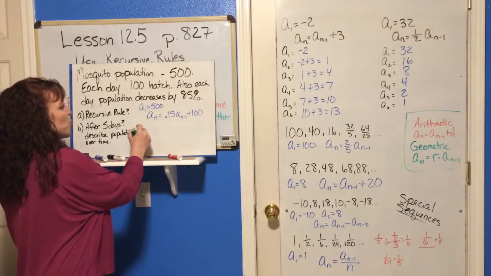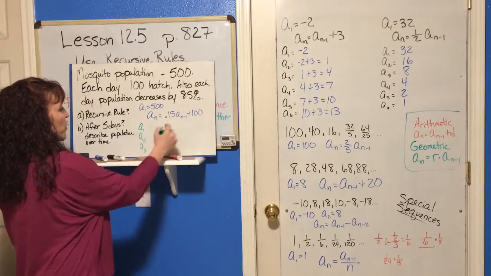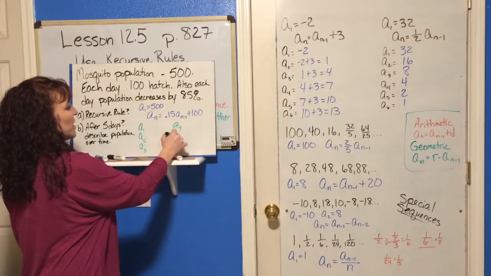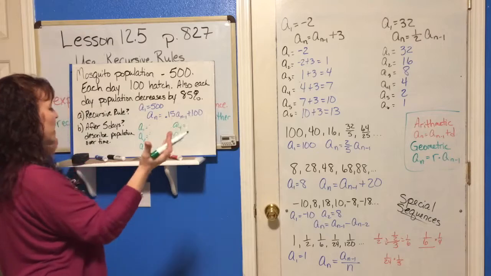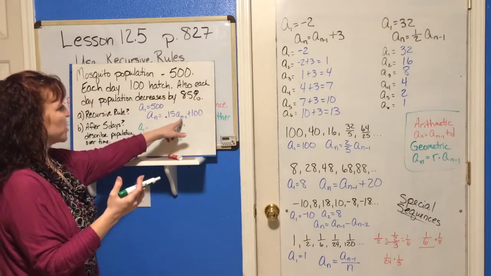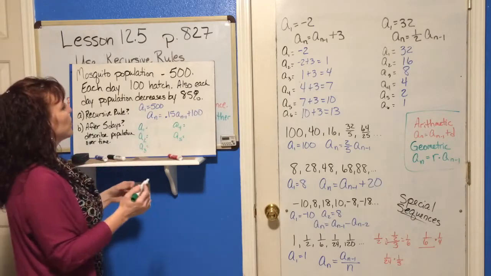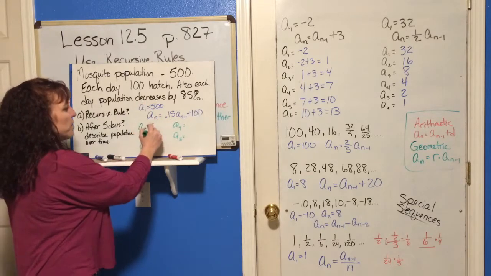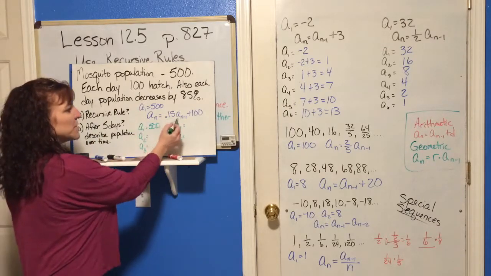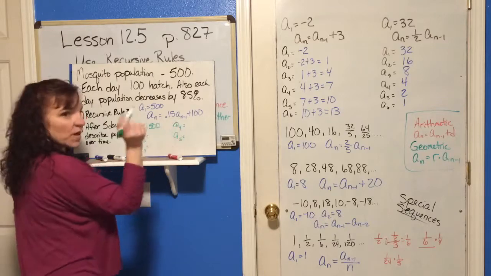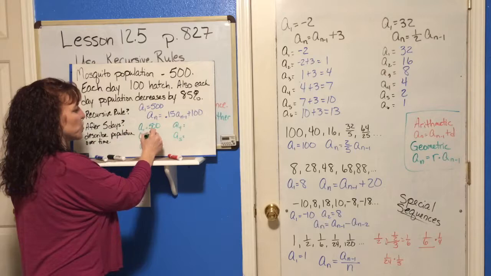So what you'll need to do is you'll need to know the first, second, third, fourth. You need up to the fifth, because remember, we can't just plug in 5 because we don't know what 4 is. So A1 is 500. A2 is going to be 0.15 times the 500, and do that on your calculator quick. You should get, I believe, 75. So 75 plus 100 is 175.